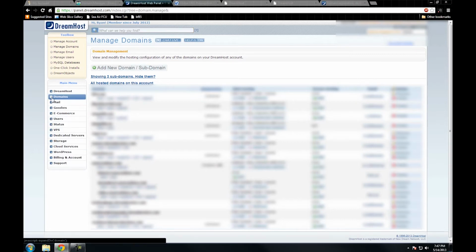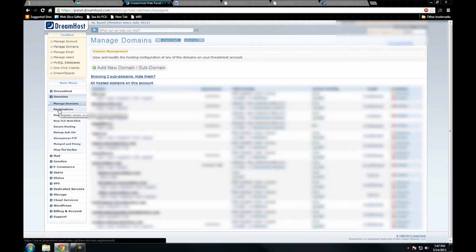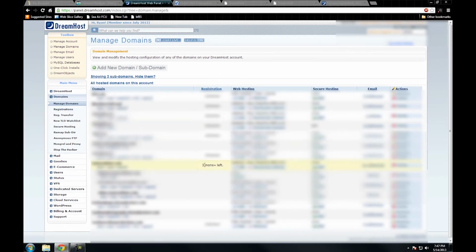Now, let's go ahead and pick this up. Basically, this is what you'll see. If you go over here to domains, you click the arrow to drop it down, and right here is registrations. That's where you click. You'll get a bar that pops up and you simply register your domains. I don't need to click on that and walk you through it because it's the exact same thing I did at GoDaddy. If you register through Dreamhost, the registration will be here. If you see this, it means it's registered at Dreamhost.